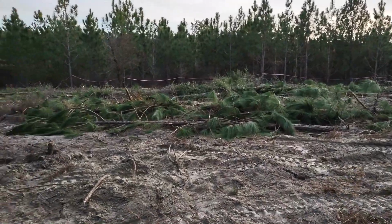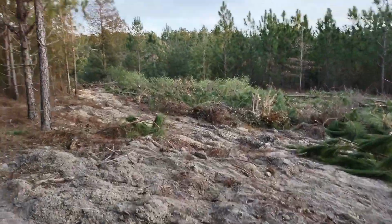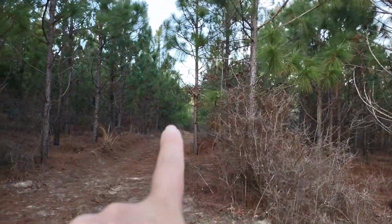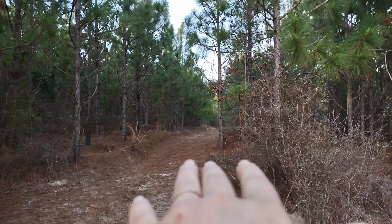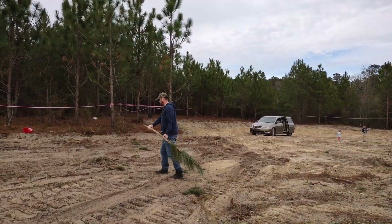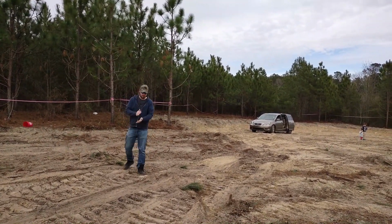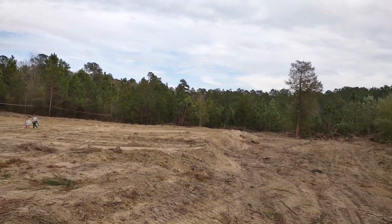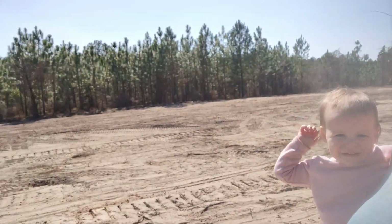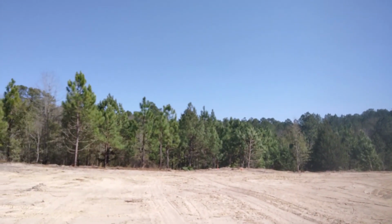So here I'm just showing the initial clearing that we had done, and just kind of the area that we will be in, and our drive will come down here. And the area we cleared is our home site and a bit more. So this is it. Fairly current nowadays. It's just all a bunch of dirt right now, but it's our dirt. We love it. And so we've been out there a lot, just checking things out and enjoying some fresh air, and we get our walks in.